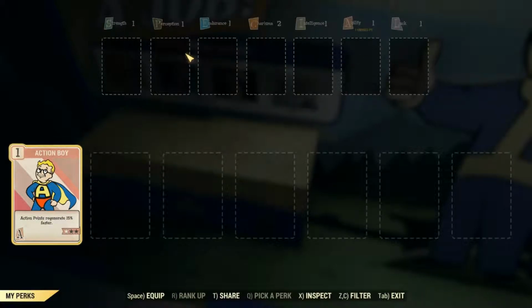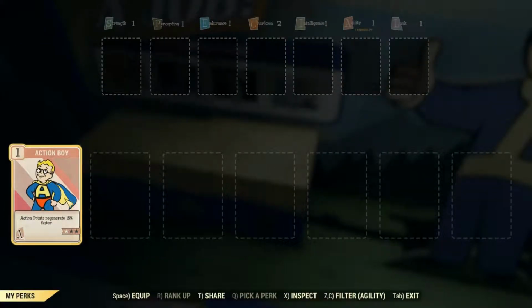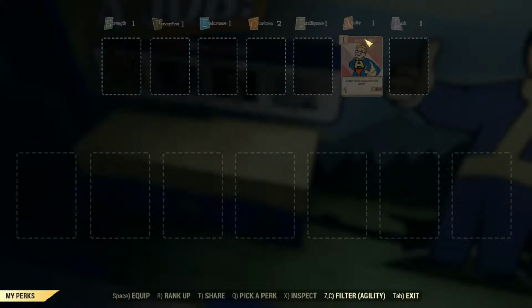You can always access it in your PipBoy by going to your PipBoy and then hitting T for perks. And as you can see, I have 1, 1, 1, 2, 1, 1, 1. But I only have one perk card, so I'm going to click agility, and then click an agility card and put it into play. So I am now using my 1 agility to use a level 1 action boy.